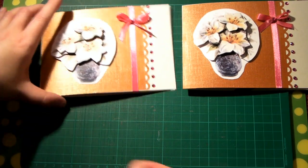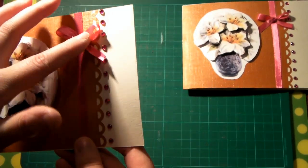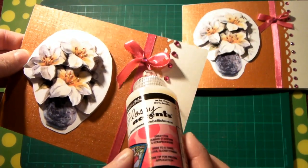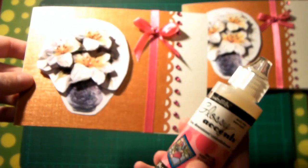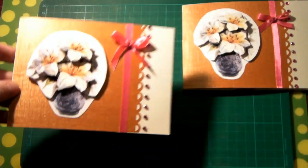Then I just used some fuchsia or pink ribbon and made a bow here. I didn't have my hot melting glue gun, so this time I used glossy accent to fasten the bow. I still prefer my hot melting glue gun, so if you have one of those it's better, but I didn't have one here in Turku, so I used glossy accent.